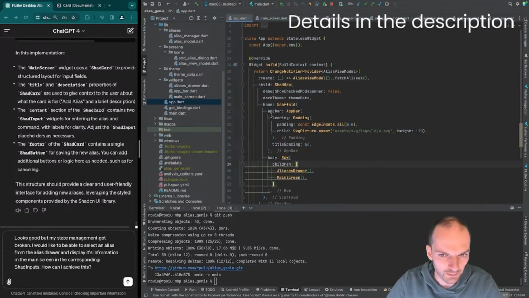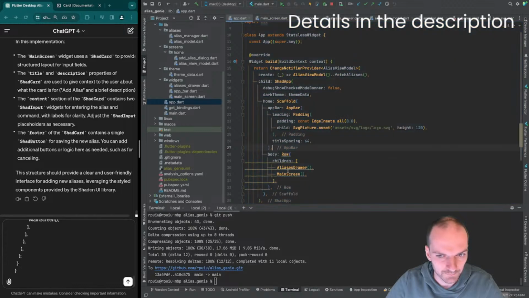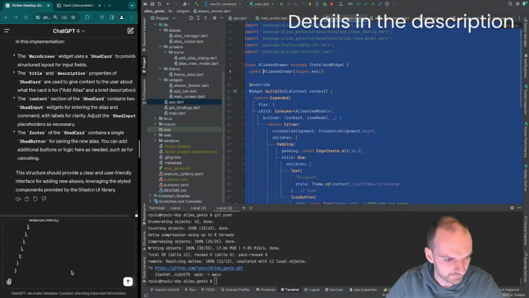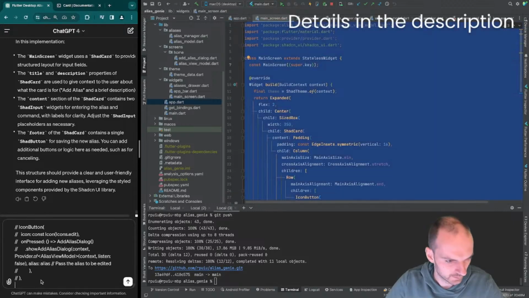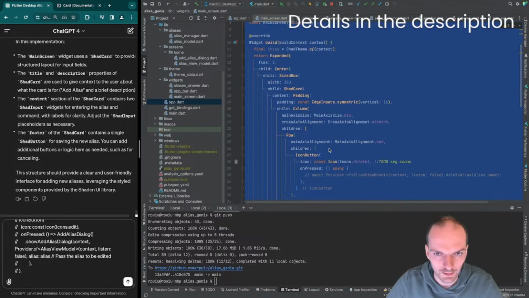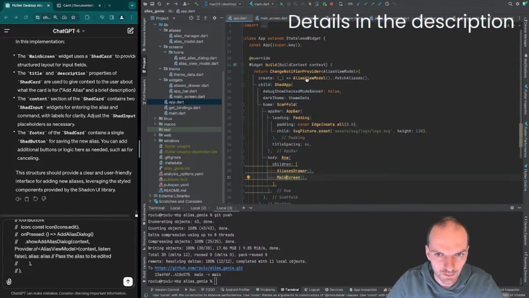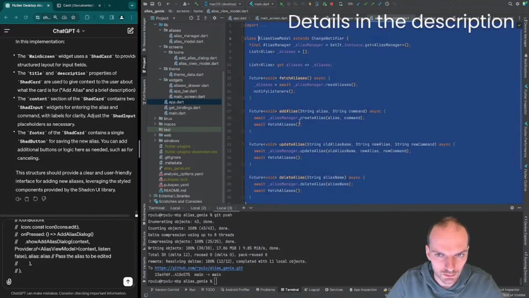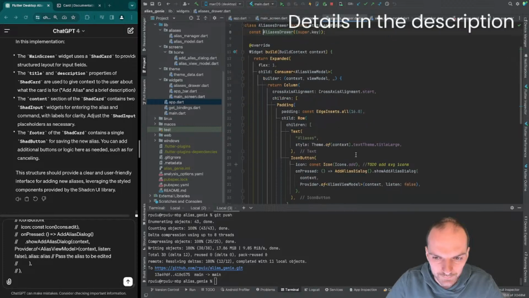And we start from app, aliases drawer, main screen, and we will also need maybe the alias view model. No, alias view model.